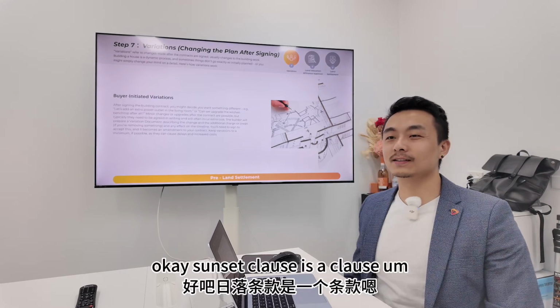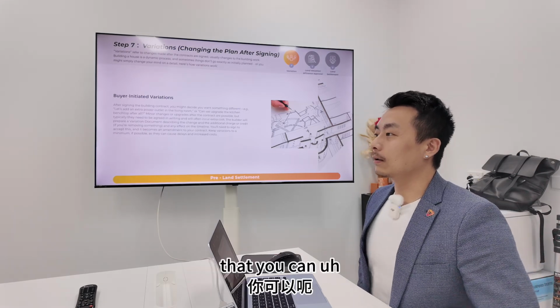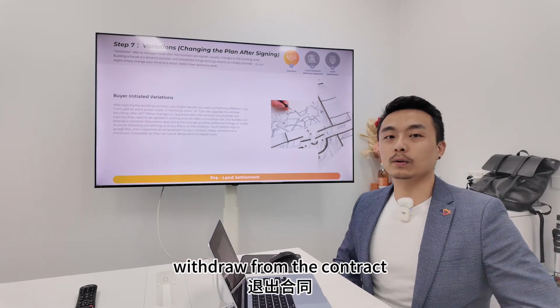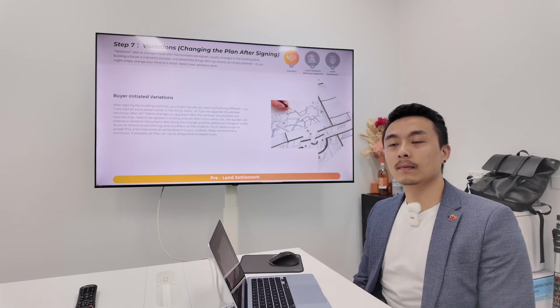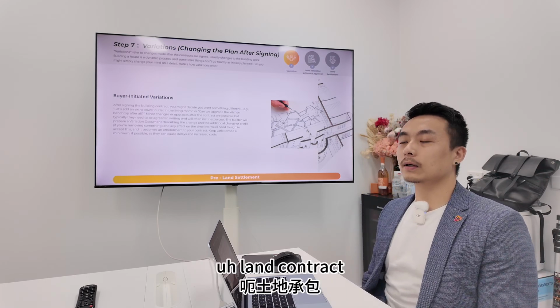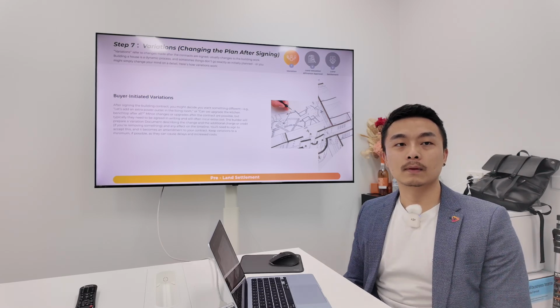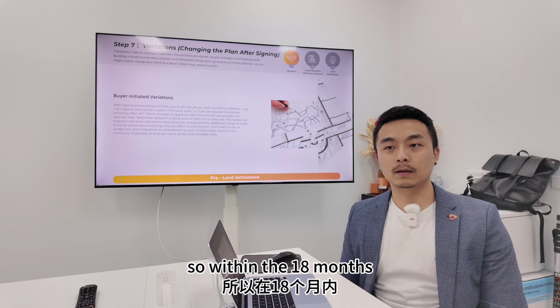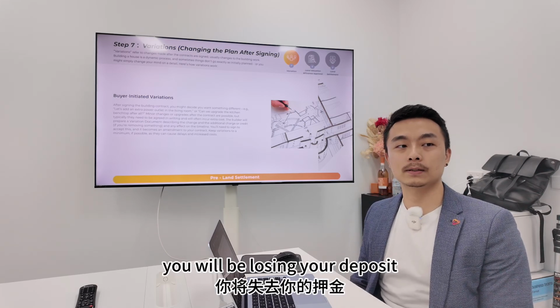Okay, a sunset clause is a clause that lets you withdraw from the contract. For example, for a land contract, the sunset date is normally 18 months. So within the 18 months, if you want to cancel the contract, you will lose your deposit.